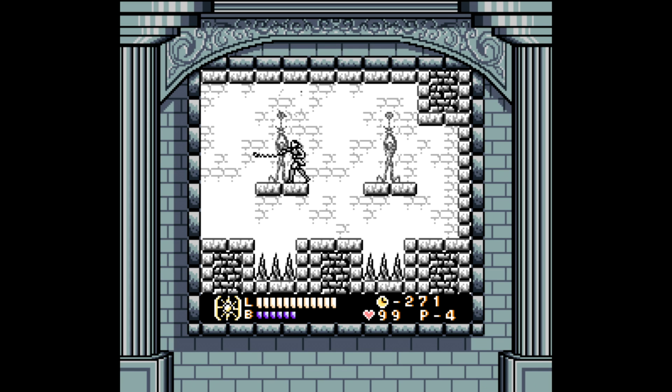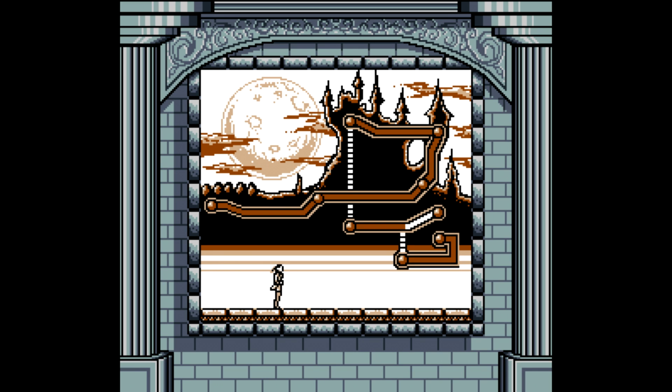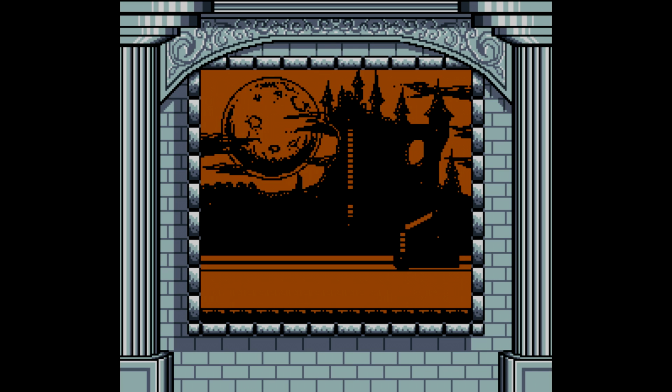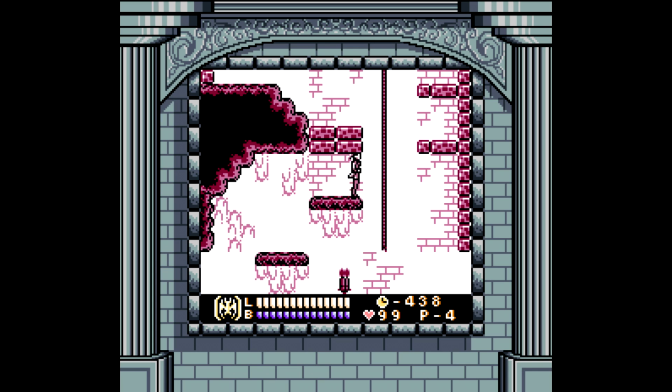Extremely easy. Now granted, if you don't have the burning ability, this is a little bit harder of a fight, but as you can see, it doesn't take a whole lot of damage to kill him. But he does do a hefty amount of damage to you if he does end up hitting you. So if you're not using that burning ability, make sure you keep your distance.